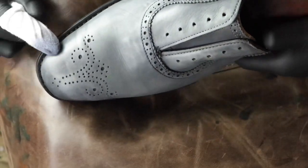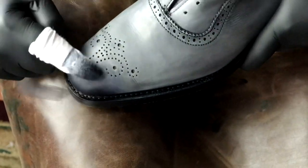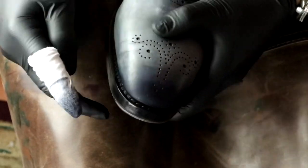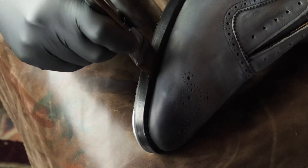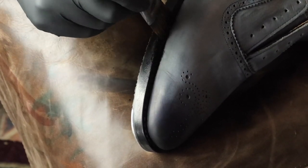It really has to do with how much pressure you apply with your finger — hard pressure for darker, lighter pressure for a lighter result. You can rub it in circular motions to add that burnish to the toe; take your time, add layer by layer, let it dry, and then check your progress. Now I'm going to be using a brush to add some burnishing to the creases between the welt and the upper. That area can be pretty difficult, but I want to make sure it's covered because I'm going to be darkening and burnishing it further.